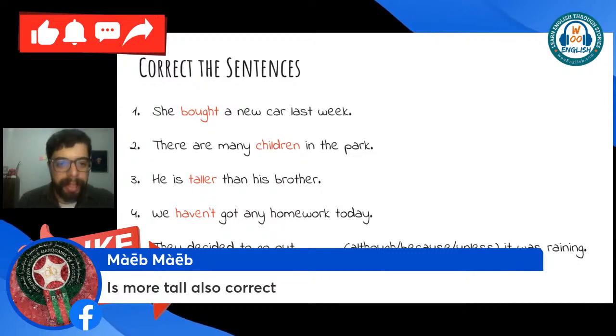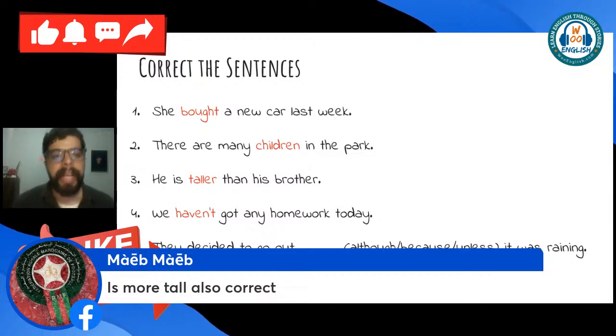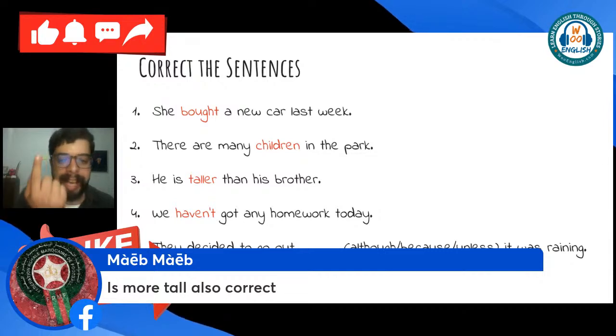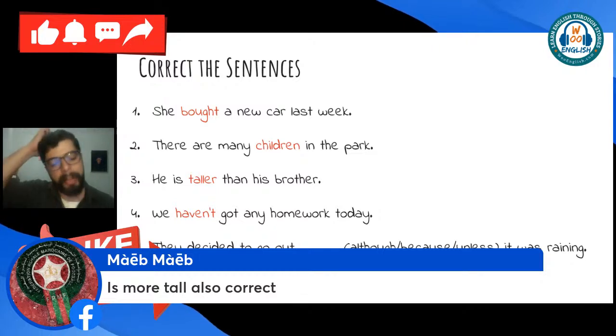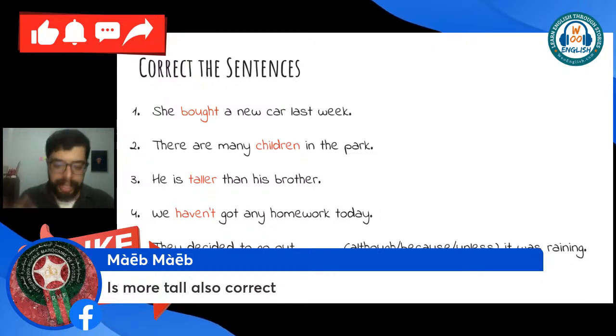No, unfortunately, I don't have it. So the rule is very simple. If you have a word that has one syllable, like tall, it cannot be divided. So it's a short word. Just remember this. Tall, let me write it in the chat. Tall gives us taller, but intelligent. I'm typing something into chat, so just give me a second.